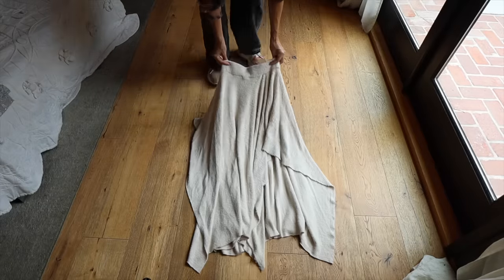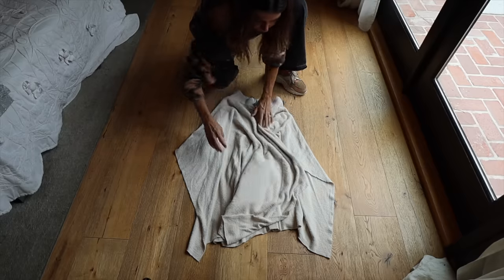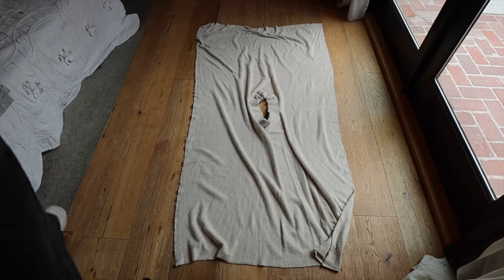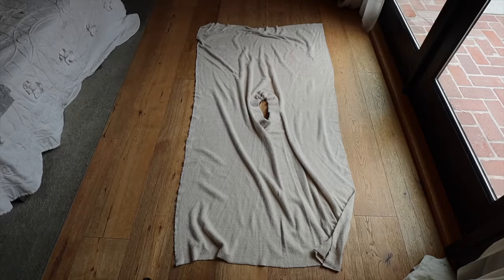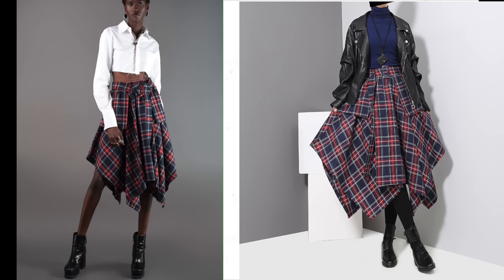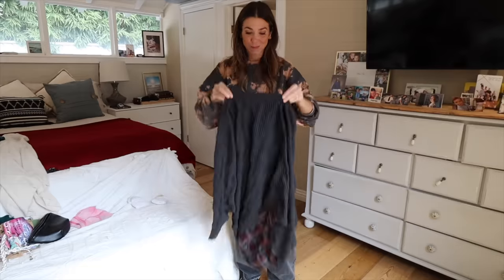I'm gonna do a major spoiler and just show you what this amazing skirt looks like when it's just laying flat. You guys, it's just a rectangle with a hole in it — that is this skirt. This is why this is so easy, and I'm very excited to show you how to do it. So this is what I think I'm gonna do for this version: kind of a cool layered tiered plaid skirt. These are super expensive and everywhere for fall, so this is the perfect time to make it.